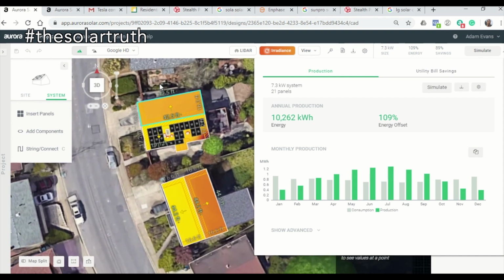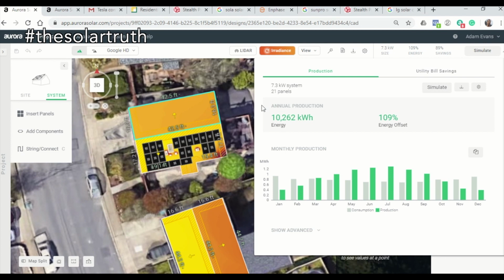And it's hard because normally people say, oh, I need a 7 kilowatt system, that's just standard. But really what you need is 10,000 kilowatt hours a year. That's the misconception that's going on. You have people saying, I need a 12 kilowatt Tesla roof system, or I need 12 kilowatts of solar, but that 12 kilowatts of solar is only producing 15,000 kilowatt hours a year. And if you put regular PV all on the south side at the best angle, then you only need a 9 kilowatt system, or 30% smaller or something. So the kilowatt hours per year, that's what matters. The cost is for the size of the system, but the production is what your value is, what you're actually getting out of it.